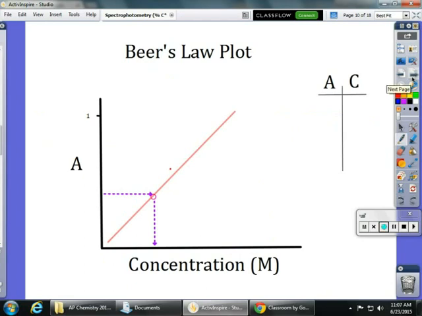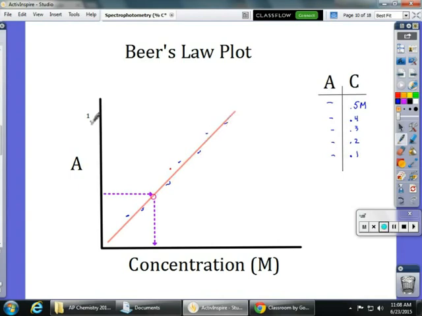So for this calibration curve, we take solutions of known concentration. Let's say I take a 0.5 molar solution and I dilute it to 0.4 molar, 0.3 molar, 0.2 molar, 0.1 molar, and then I measure the absorbance at each one of these concentrations. So I know the concentration very, very accurately. I measure it carefully. I put it into my device at the max wavelength. I pick a wavelength that has a strong absorption for my material, and I plot it on my graph.